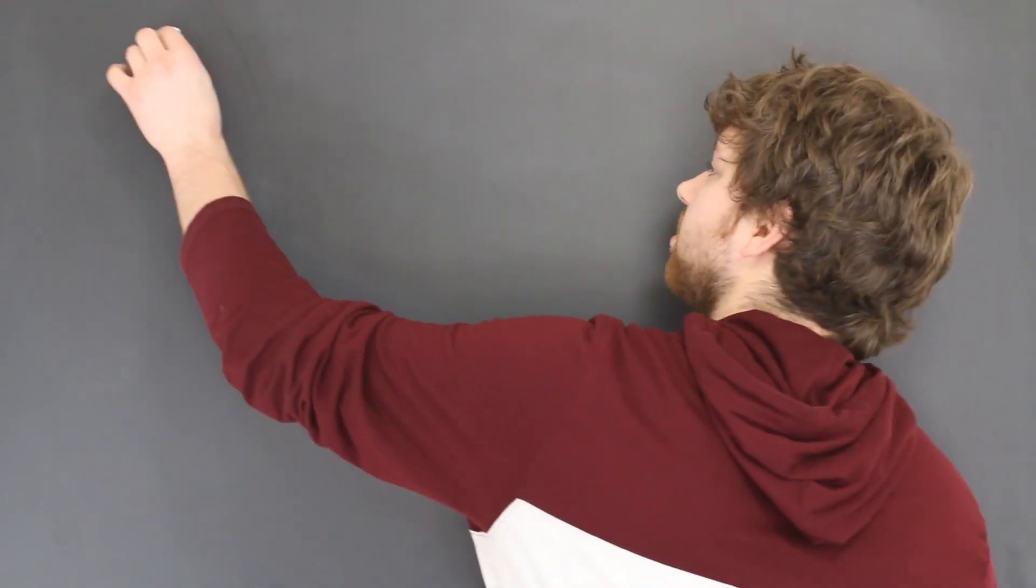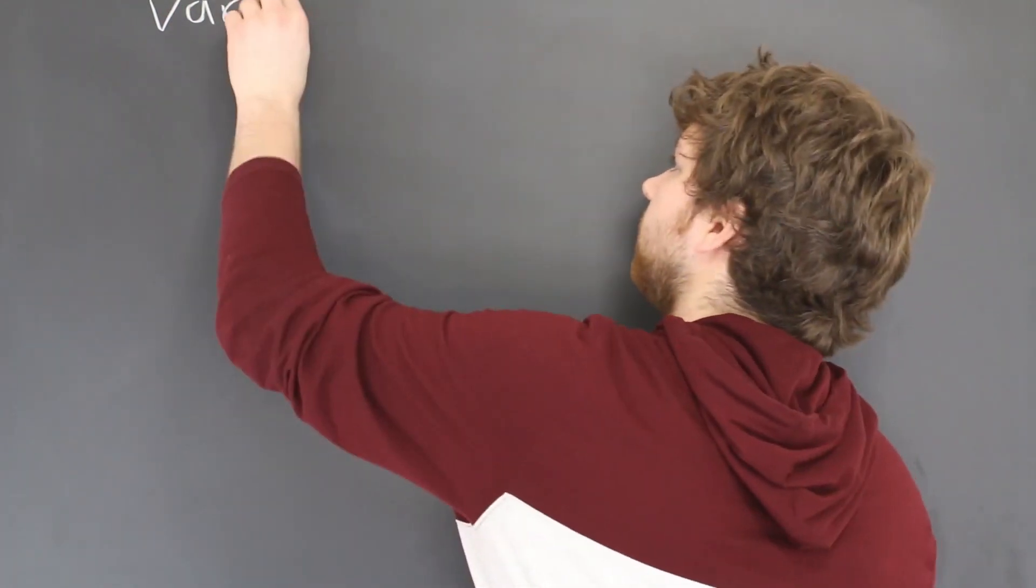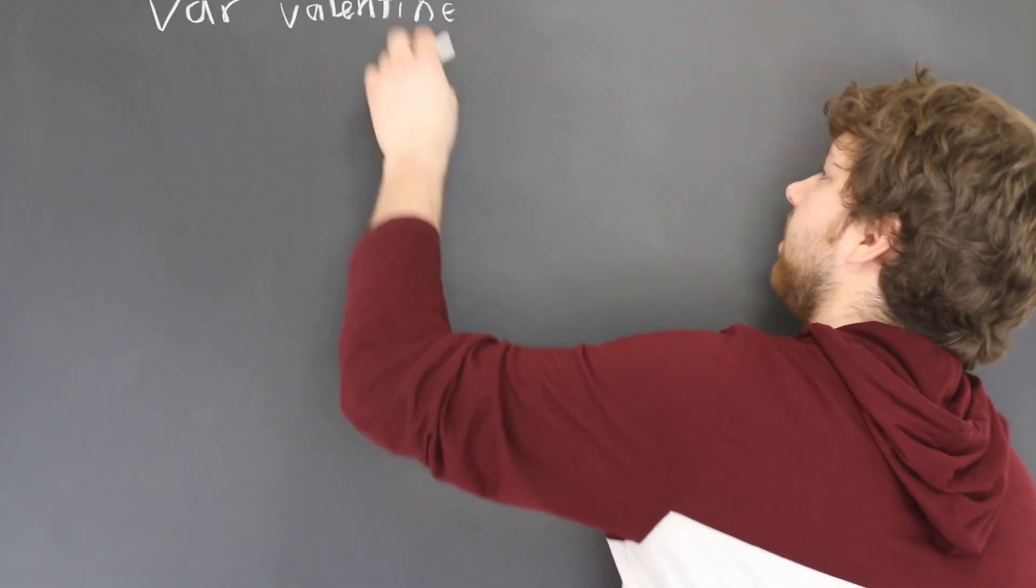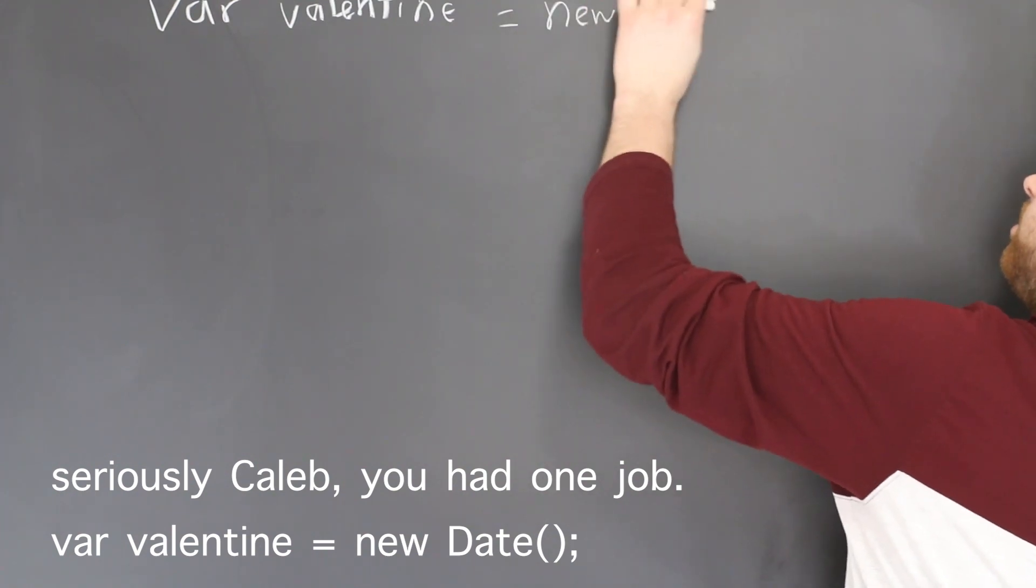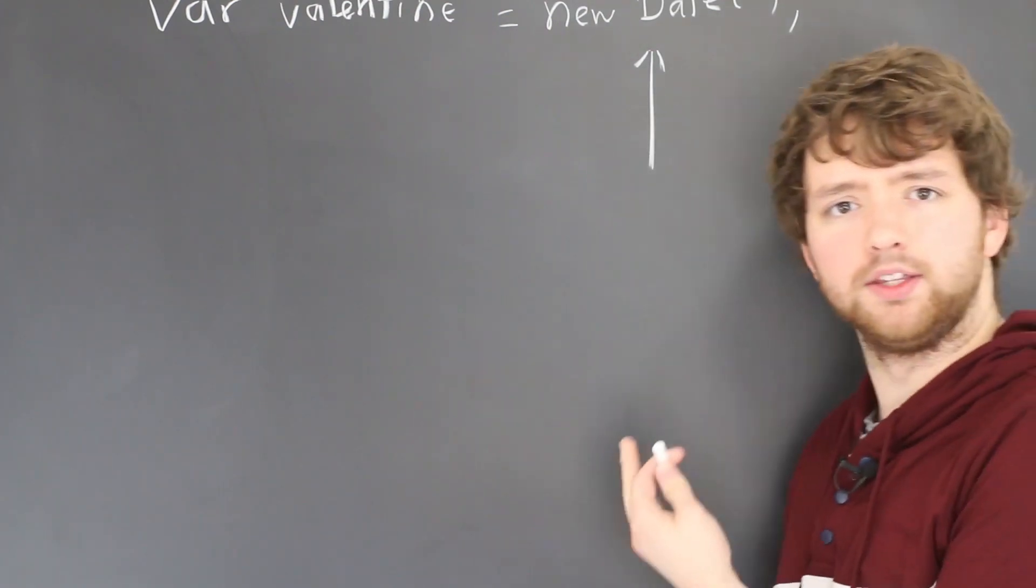So we've talked about all kinds of different data types here. We've talked about the primitive data types. We talked about arrays and we even talked about some on objects. Well, now we're going to be creating an object, one that the constructor has already been defined for us. So it's called a date object. So you can do something like this, var, and then you can name it whatever you want. And I'm just going to go off that play on words, right? Valentine equals new date. So what is going on here? What is this? Why are we doing this?